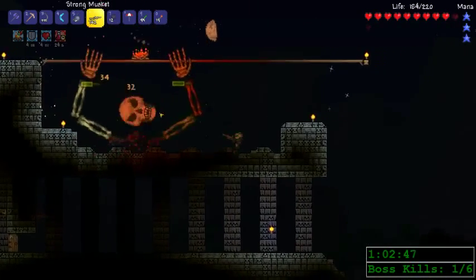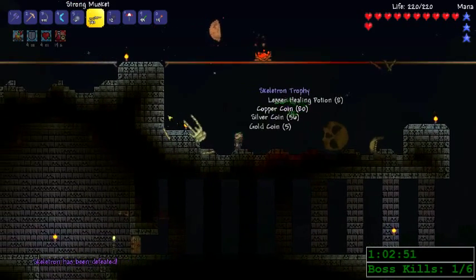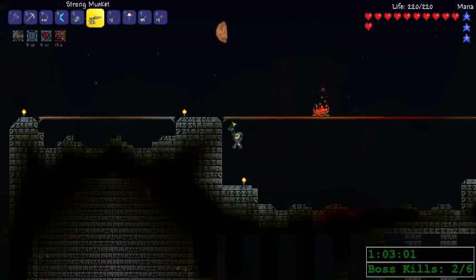Okay, about five more bullets. There we go, great. So Skeletron's down. I need to update the boss kills to 2. And let's not bother going in the dungeon, I think.